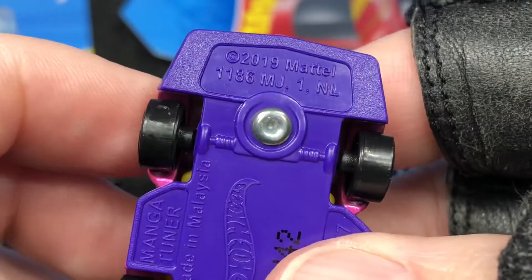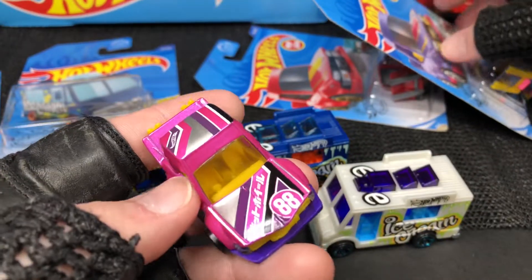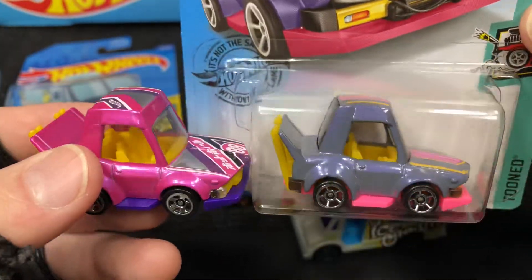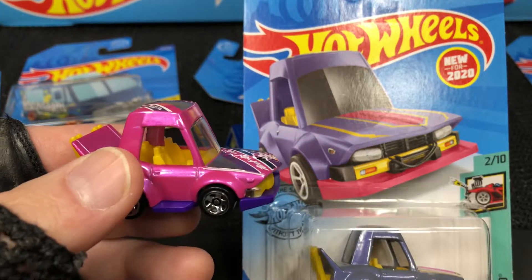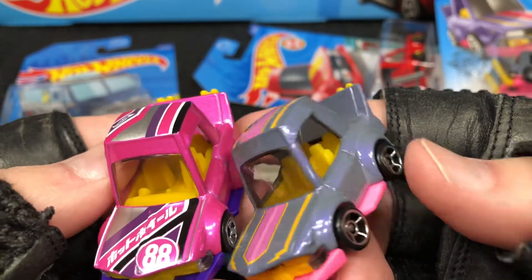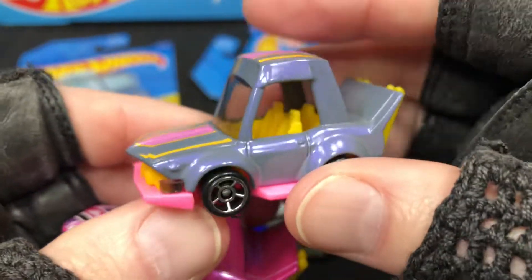This one is copyrighted 2019 — it was a new model for 2020, made in Malaysia. I do have the card for 2020 showing that it was new last year, so this is the 2021 version. It came out for the first time in 2020 in this purple color — it's kind of a subdued purple, not real flashy. I did buy two of them — one I want to keep sealed. I like to get one with the new symbol to keep in the package, and that helps me remember even though they're marked on the base with the prior year.